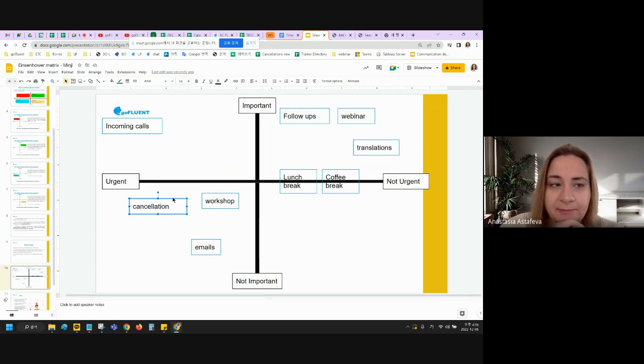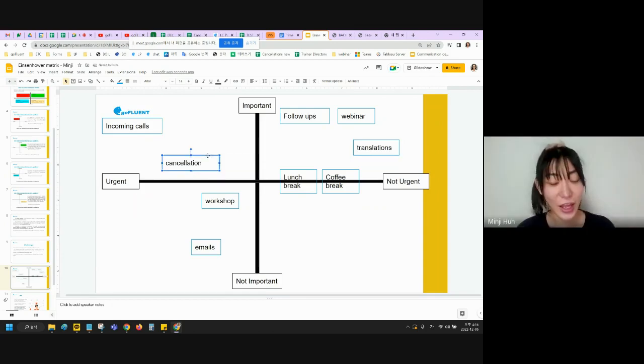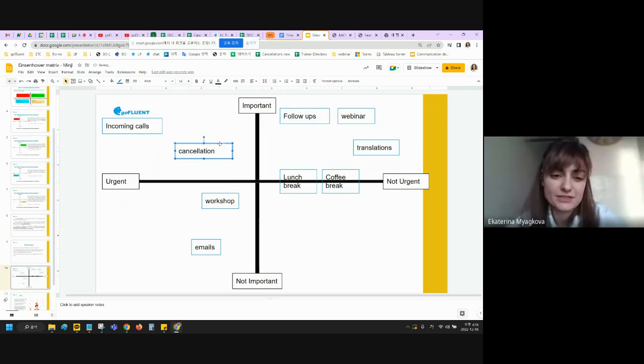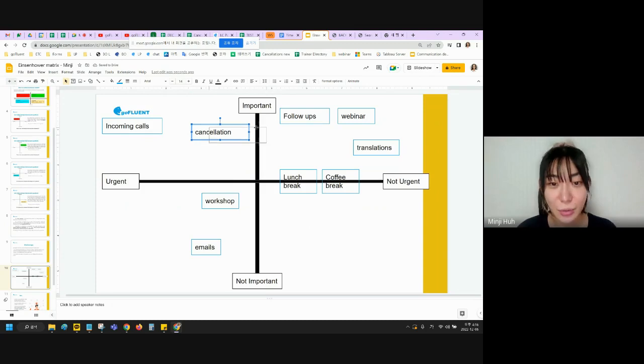If it's an urgent cancellation, it should be put in the first quadrant, the urgent one. I agree. We have different kinds of cancellations, urgent ones and not urgent. Okay, so why don't we put this in the middle as well? Because it really depends on what kind of schedule it is, right?